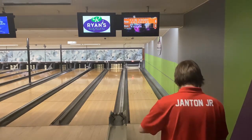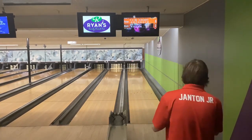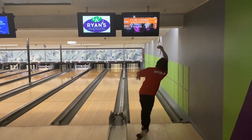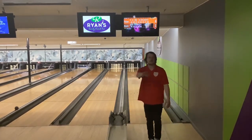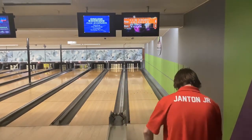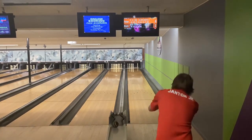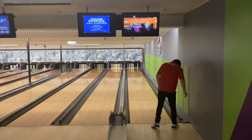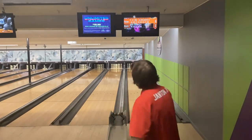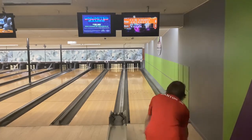Mark Van Heynigan's going to need some spares and strikes to claw back into this match. It's pretty close. It's almost a half Worcester again for Pete, but he got the 6-pin to go along with it, so he's got this for a spare. 7-pin spare. In the hole. If Mark can put together some spares and strikes in his half, he can claw his way back into this match, win the string.